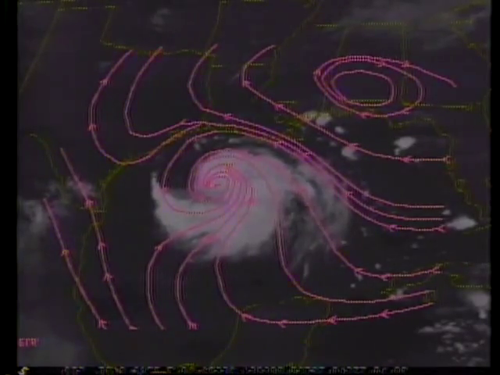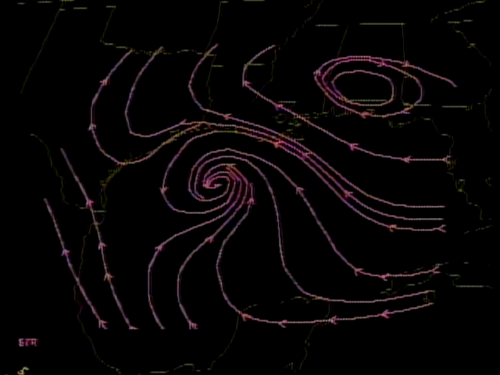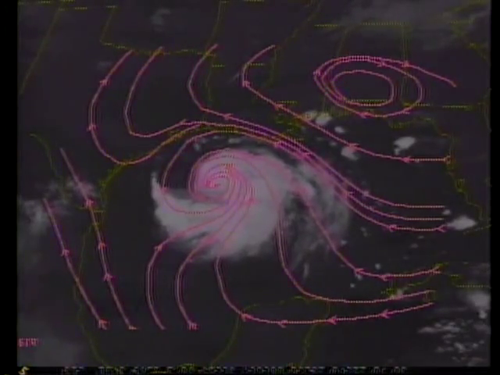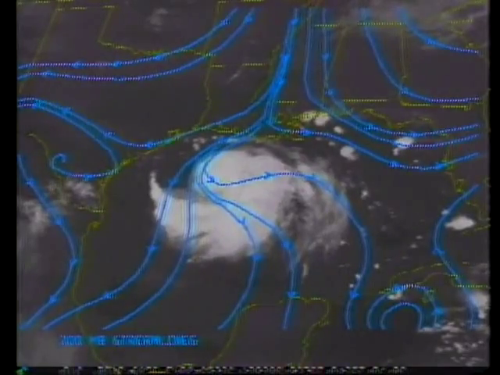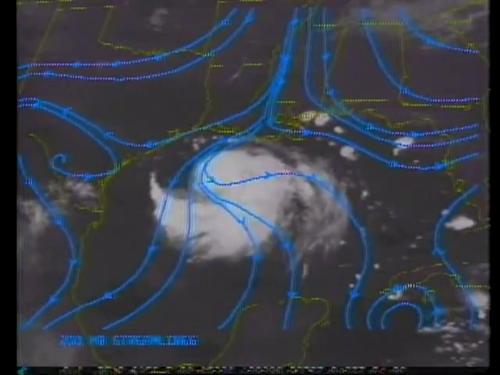These composite 850 millibar streamlines show a well-defined cyclonic circulation covering most of the Gulf of Mexico. Orientation of the streamlines suggests that the maritime tropical air mass over the southern Gulf of Mexico provided the major source of Alicia's low-level inflow, thus helping to ensure an adequate moisture supply for the system's increasing convection. Had the primary inflow been from the north or west, development may have been hampered due to an overabundance of dry air being drawn into the circulation.